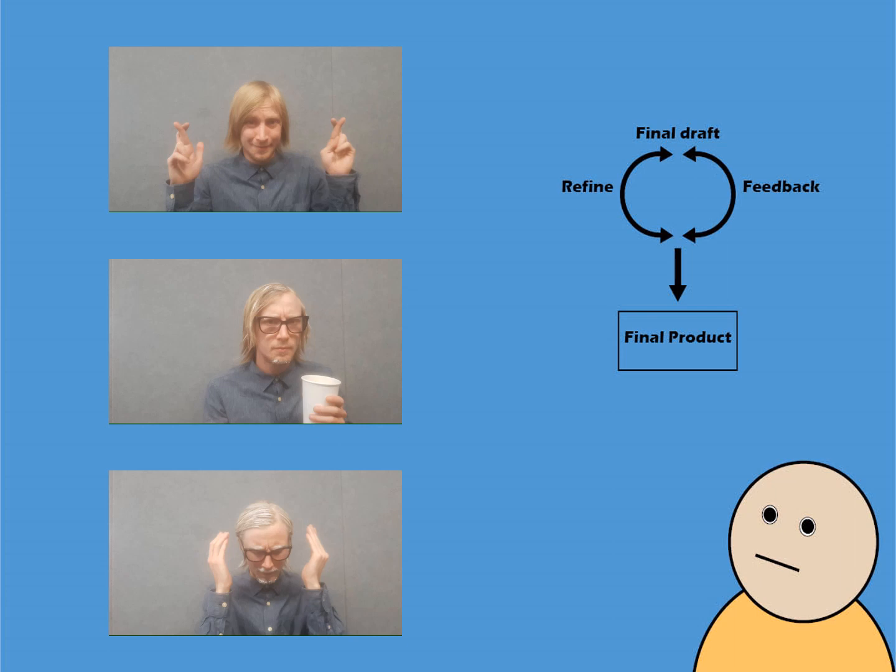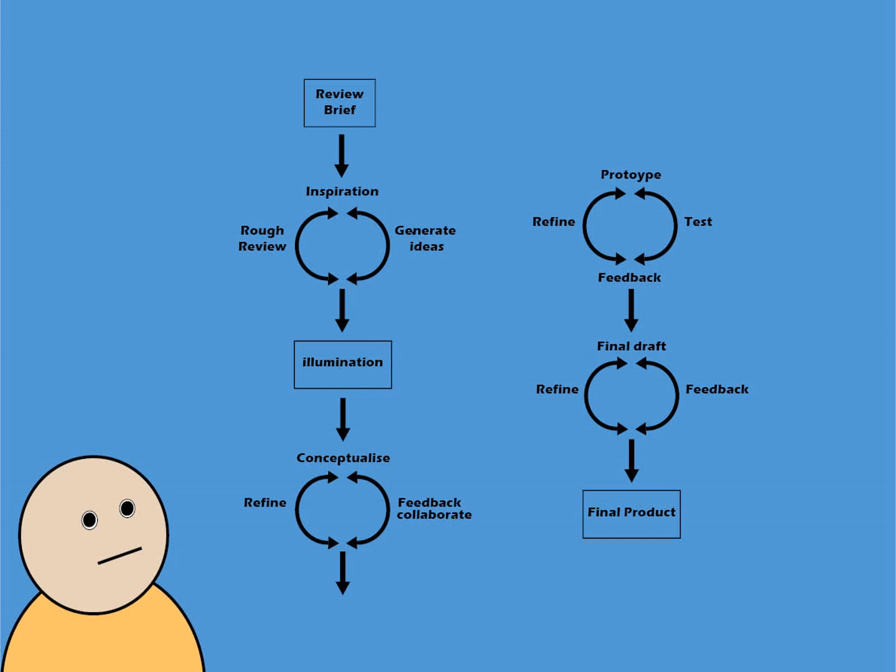With an iterative approach, it's possible to go back to a previous stage or even the start of the process if you realize something is fundamentally not working, though the deadline for the project may mean that it's not viable. In a way, my process makes up for this by having elements of evaluation like feedback and refinement at each stage of the process. To sum up, I feel I work best when taking an iterative approach where I am able to explore my options and gain feedback throughout the process.